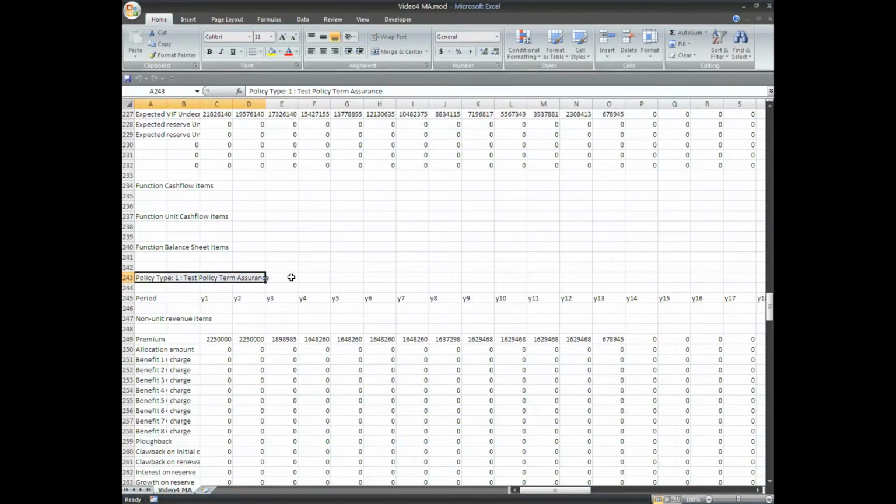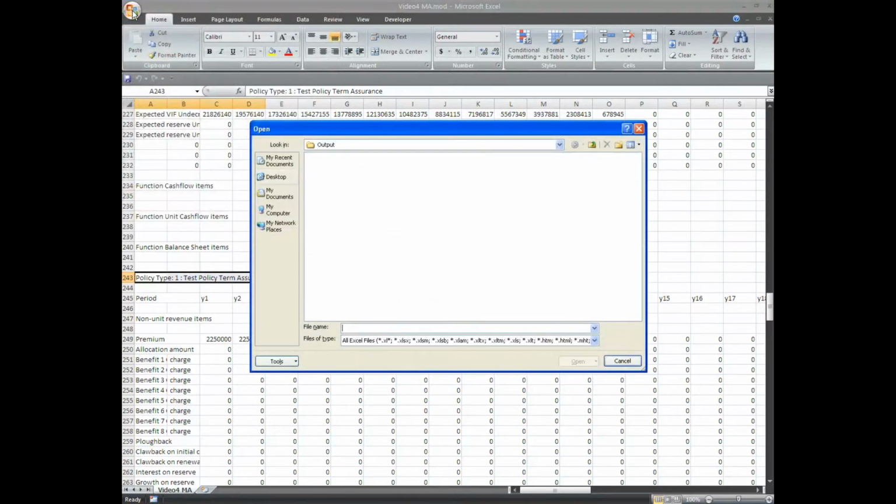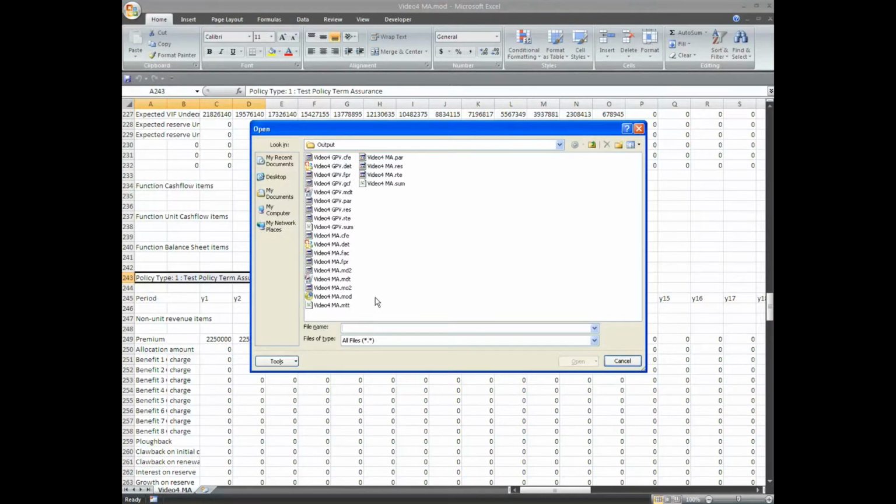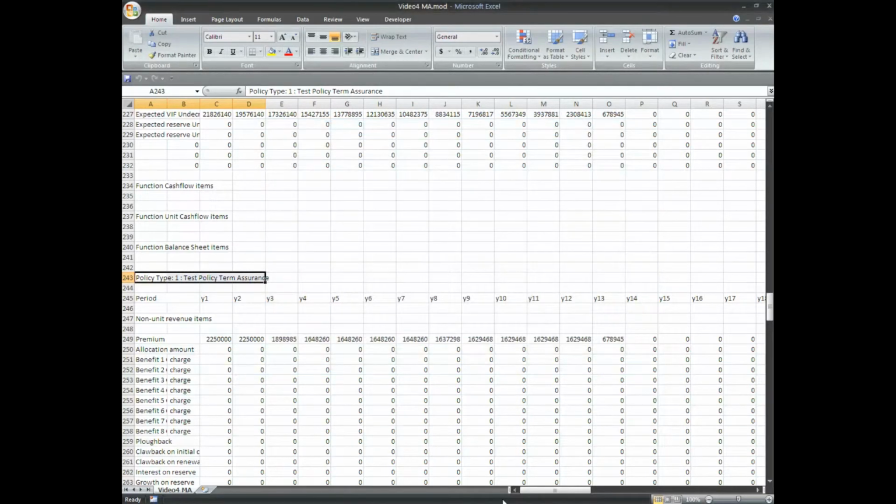Other output files of interest that we won't go into much detail on here include the .par, .psu, .rte, and .fat. A .par records details of all parameters and decrement tables that were defined in a parameter file that was used in the run. A .psu shows the results of the premium rating run. The .rte shows a summary of the runtime warnings and errors that occurred during the run. The .fat shows a summary of all the fatal errors that occurred during the run.